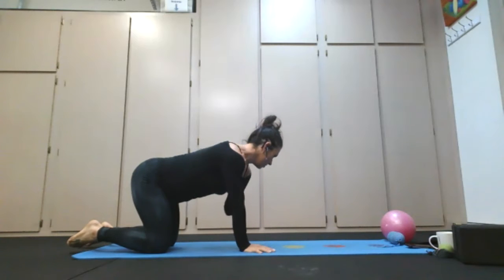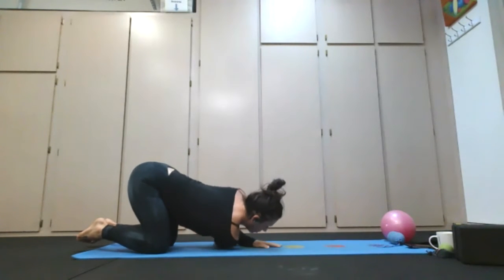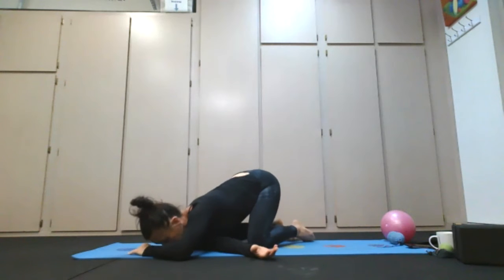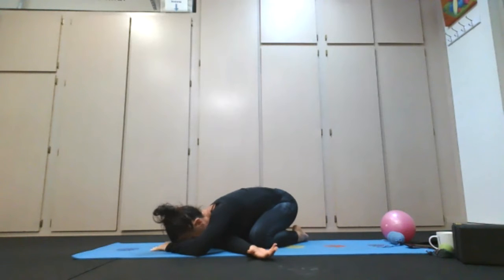So we'll stretch some of this area by doing an arm stretch now, shoulder and arm stretch. So you'll start to tuck your right arm underneath you and you'll lay right on top of your arm. So you might put your forehead on the opposite hand. So it's my right arm all the way over to my left. Now, if you're doing this and you're thinking, yeah, I'm not really feeling too much, you have a couple options. You can sit your hips back, hips towards heels. For some folks, that's going to do the trick.